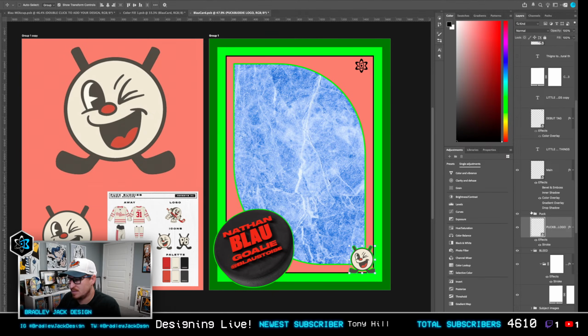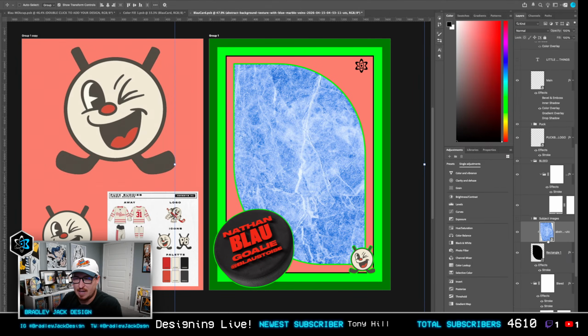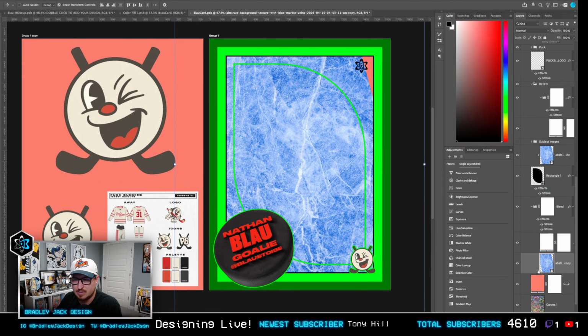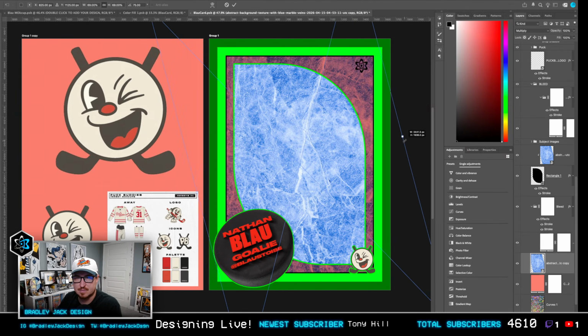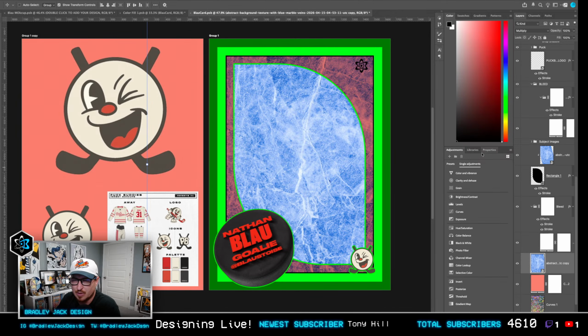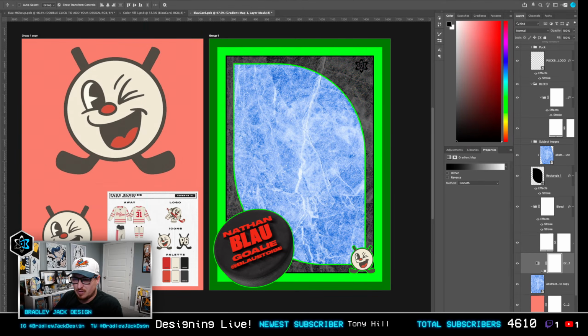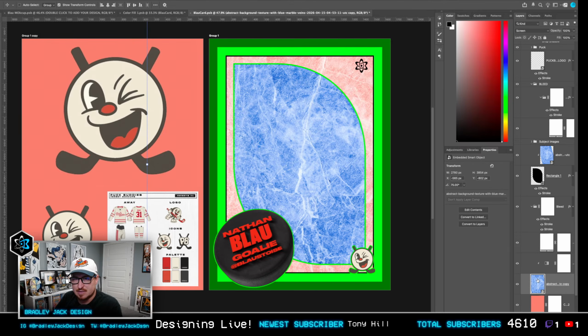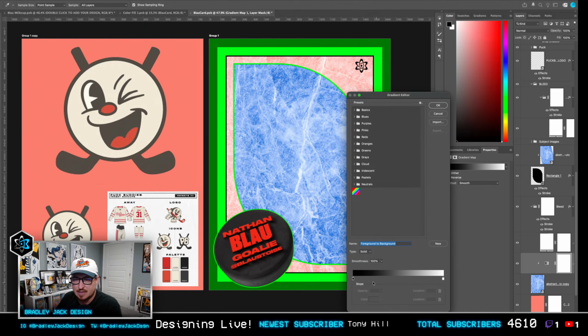One thing that we could do is we could make a more structured border for this. We could also add sort of this texture to the background. Kind of like this. And have like an icy texture to that. But in order to do that, I think what we want to do is make a gradient map, apply it to this, set this to screen, and then take this and go like that. So it looks like ice.